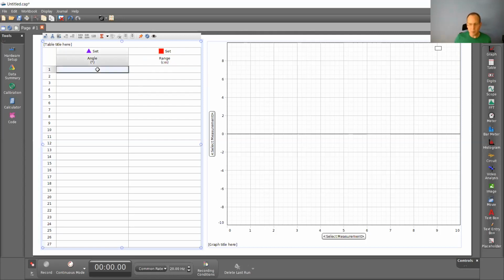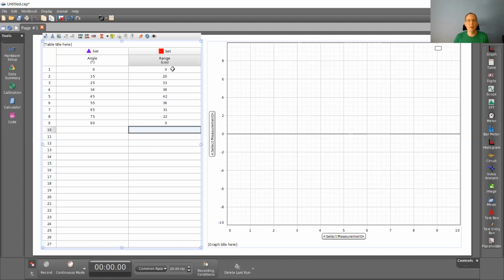All right, so remember the angles were 0, 15, 25, 35, 45, 55, 65, 75, and 90 degrees. And the range at 0, of course, is going to be 0. And then I'm just going to make up some data. Let's say this is the data I got. Remember, you guys will have to use your averages right from the table. Let's say this is my data: 20, 33, 38 centimeters, 42, 39, 31, 22, and then at 90 degrees, it's 0 again.